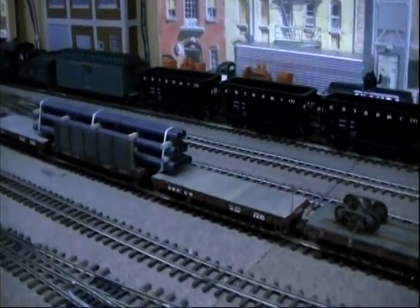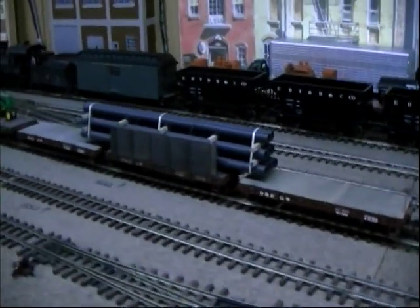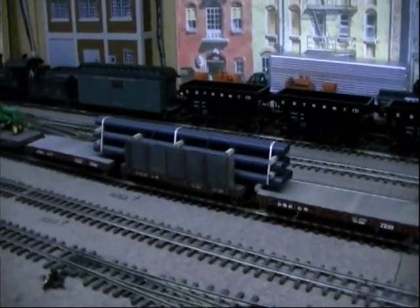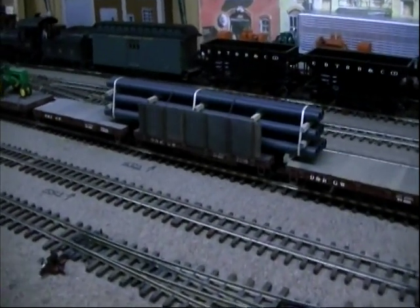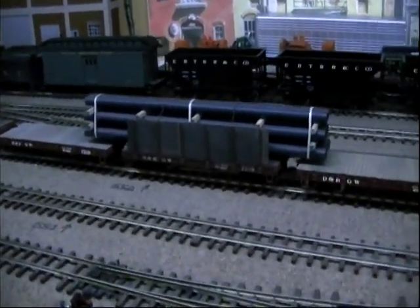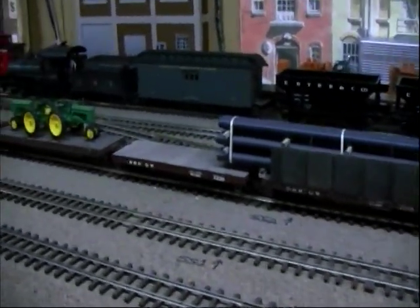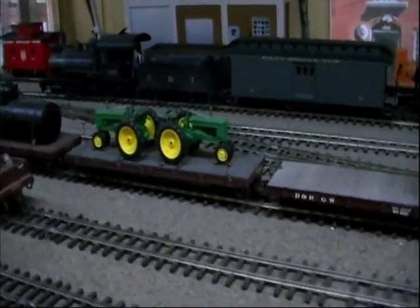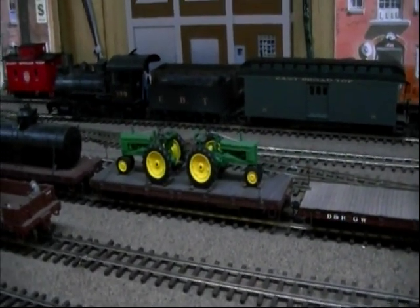Almost all the freight cars on here are Bachmann. This 3-car pipe load set is just 3 stock Bachmann flat cars. One had a Banta high side gondola on it, which I removed the ends, and I cut the pipes so we need idler cars. This flat car here started life as 2 Bachmann flat cars, made into one big one.